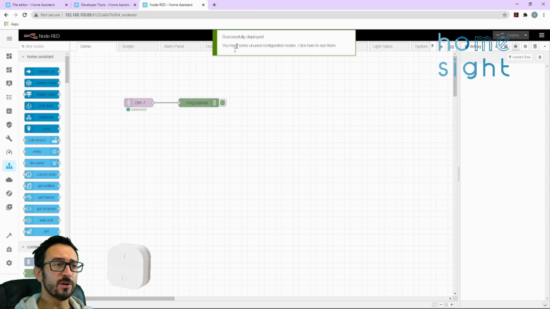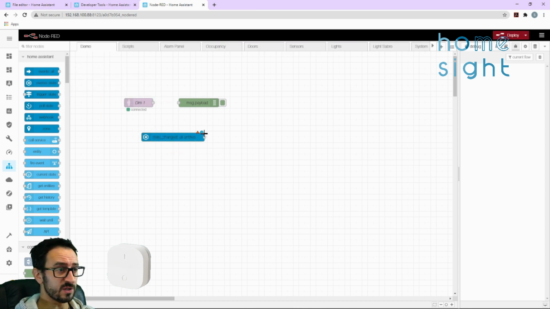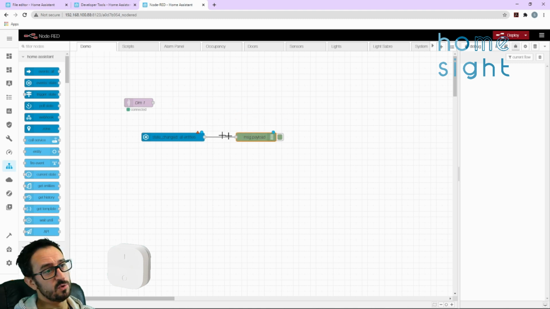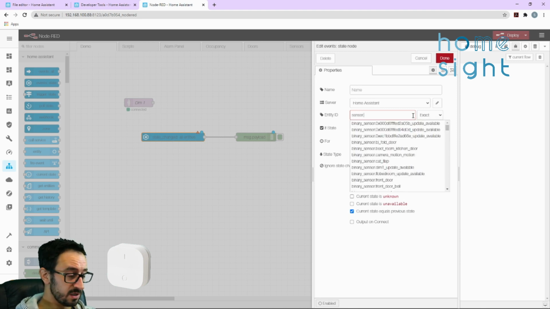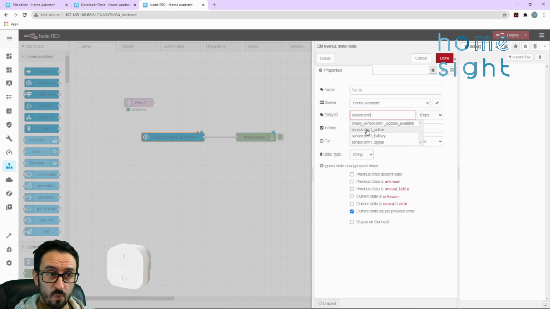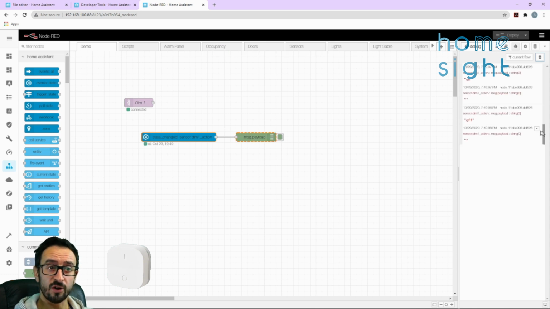So next I'm going to try it out in Node-RED just to make sure it's coming through. So I'm going to drag on an event state. I'm going to remove this, wire this up to here, move that down there just for neatness, double click here. Now we should get sensor.dim1_action. There it is. Now we could say leave this blank and press done. It should produce an on and an off. It's also producing the clear, the setting it to nothing.